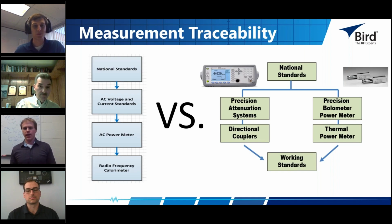However, if you're looking at something like a Type 4 bridge power meter at high power or a terminating power sensor at high power, you actually have a dual path back to the national standards, which is going to increase the uncertainty of your measurement and the long-term reproducibility of your process. So you have a working standard. It has to go through the power measurement part, which is a low power measurement, like Tim and I mentioned. Your maximum wattage from a terminating power sensor is 200 milliwatts. For a thermistor mount, you're maybe getting 10 milliwatts.